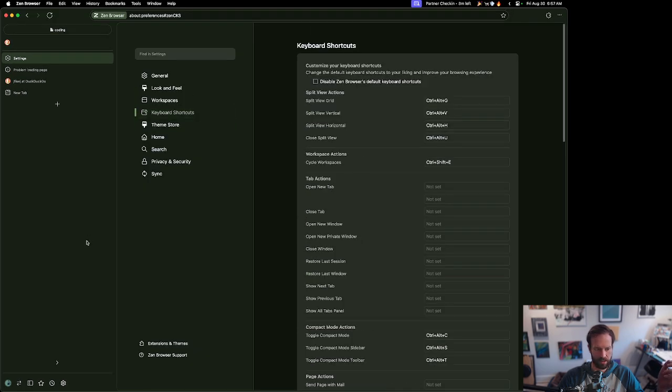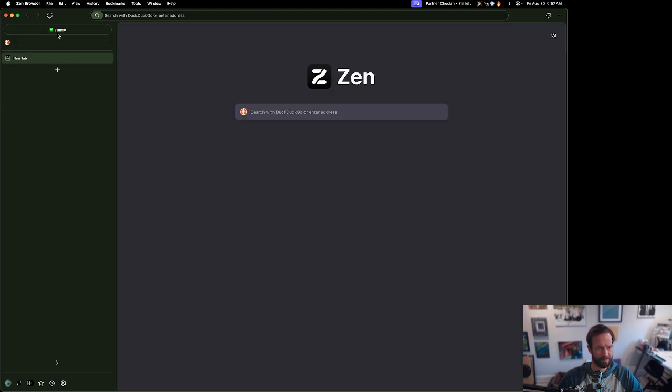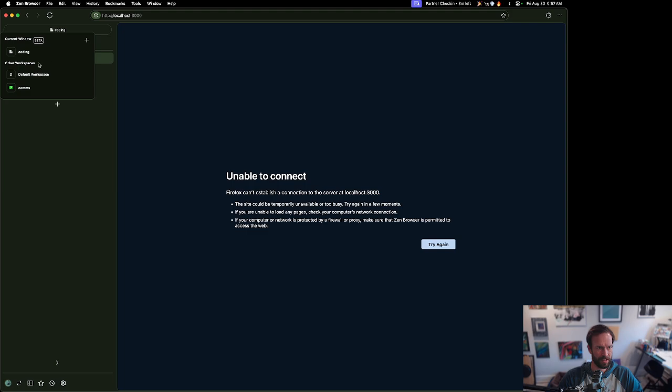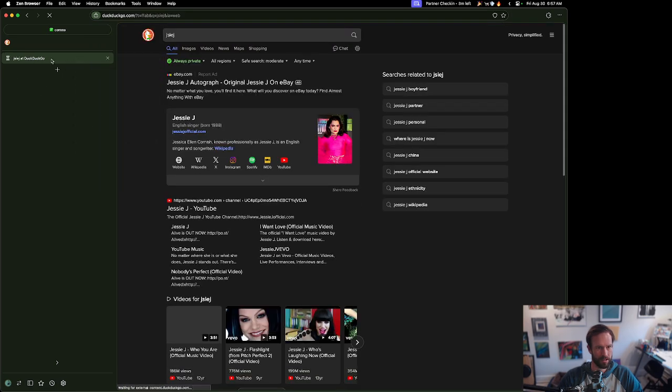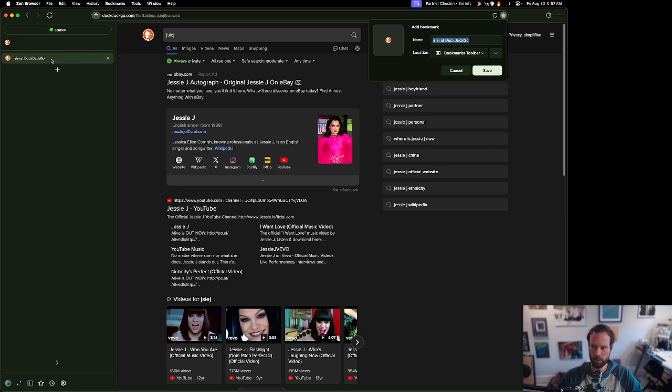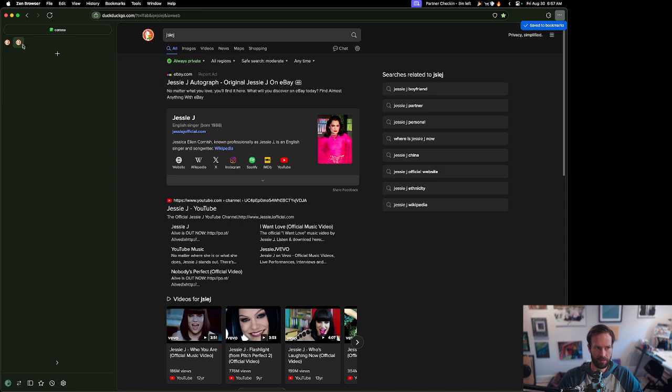So it has this idea of workspaces, and workspaces, as I'm understanding it, in beta, so interesting, but workspaces are groups of tabs. So I can have my coding, I can have my comms, limited emojis for some reason. And then I could, so I could have these different workspaces. And then within these, I think I can pin, is it Command D? Command D is bookmark. Okay, so the bookmark is separate from pinning. Okay, but I can pin the tab, and that comes up here.